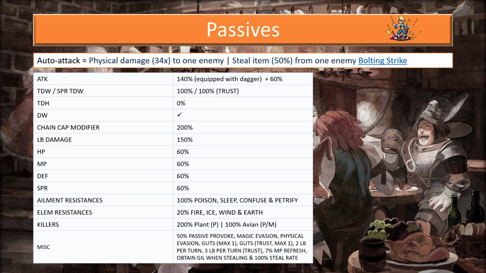He doesn't have any TDH passives. He has innate dual wield and 200% chain cap modifier. He has 150 LB damage and 60% HP, MP, defense, and spirit passives. Ailment and elemental resistance, we already talked about those. He has innate 200% physical plant killer, so he's really good against plants and avian, both physical and magic.